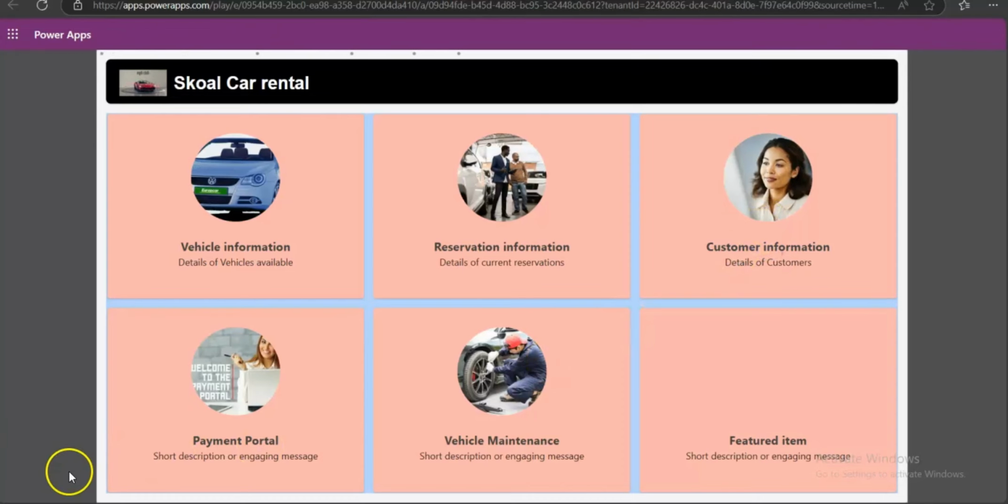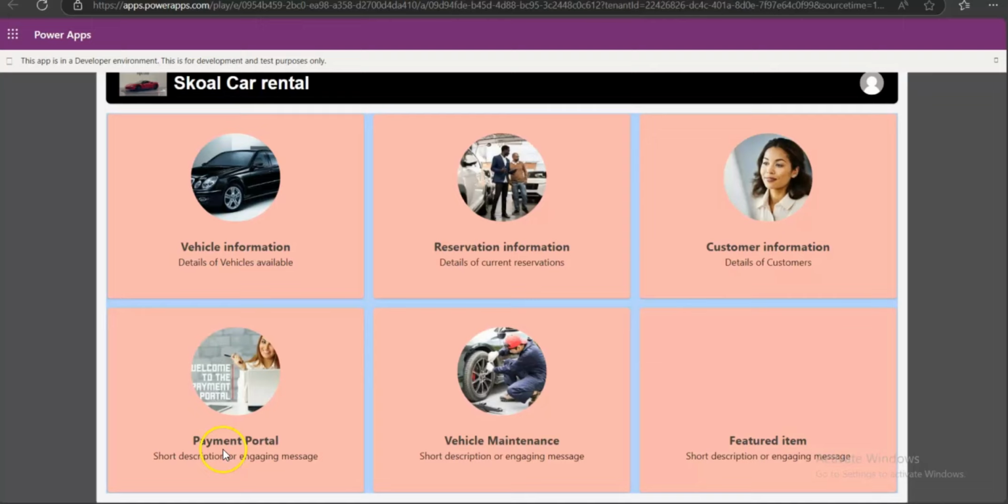Now we are in our Canvas app. Inside the Canvas app screen that we created, we have vehicle information, in which all data relating to vehicle information are stored. We also have reservation, customer, payment, and also vehicle maintenance.